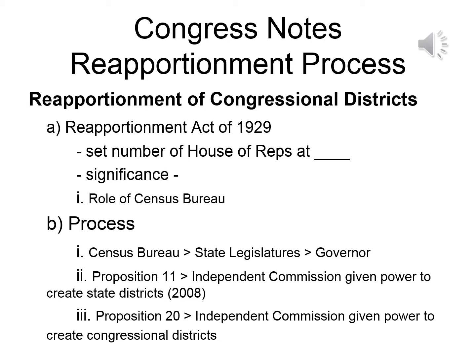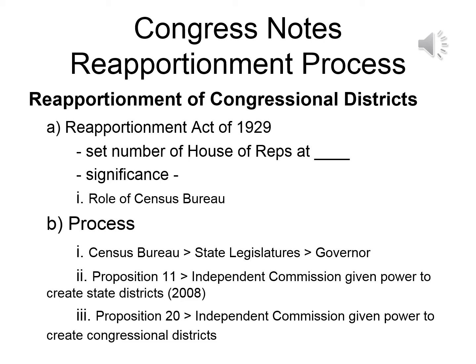All right, so what is the role of the Census Bureau? As I stated previously, the Census Bureau does a count of the people every 10 years. Once they do that count, they will use a formula to determine how many seats a state will receive in the House of Reps, which is called reapportionment. Once they calculate those numbers, they will send the number to the state legislatures, who then have the responsibility to carve up the district lines, a process called redistricting. Once the state legislatures carve up the district lines, they will pass their mapping of the district lines, the redistricting process, over to the governor, who can then sign it into law.